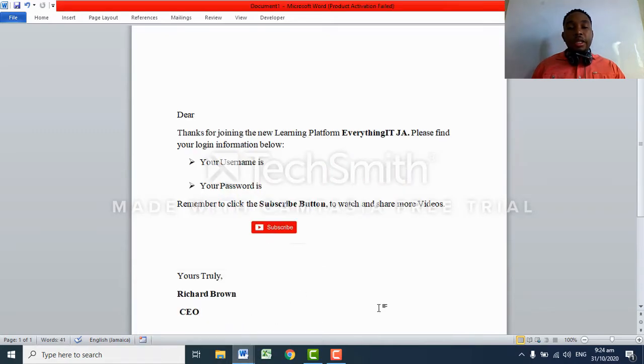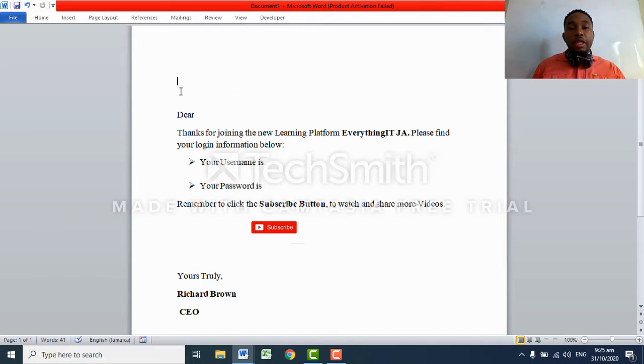Say for instance I have a letter which I want to send to some of my clients. I have a simple letter here. Normally at the top of our letter we put our address, who we are addressing the letter to. The address or the company would go at the top. So when we're starting our letter, we give it some space. So we bring it down and leave some space. So we start there.